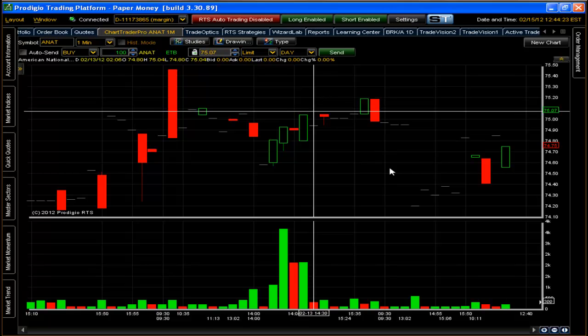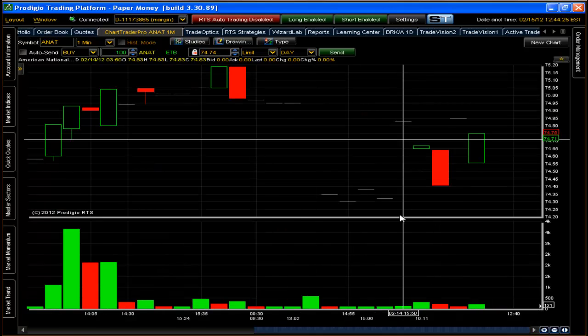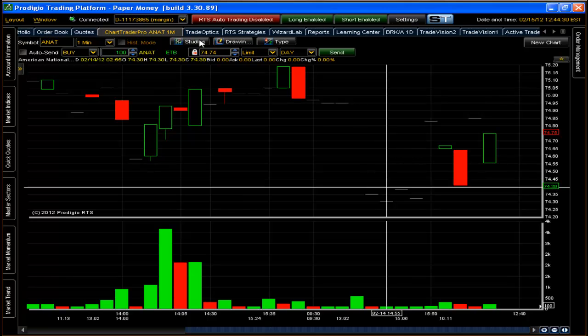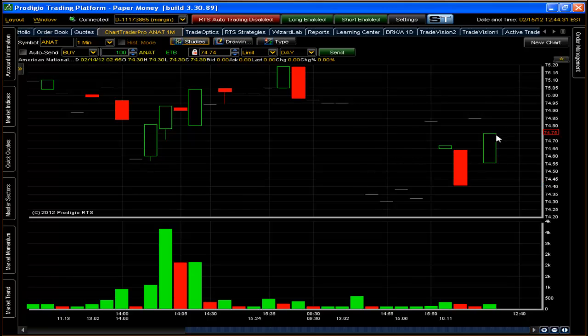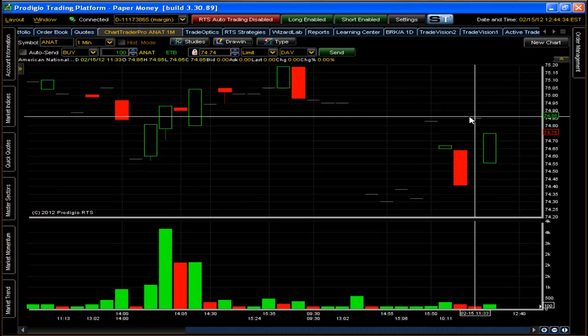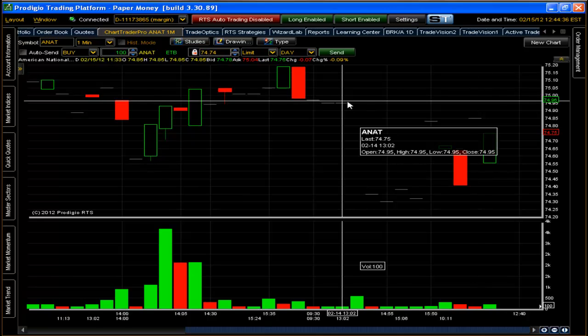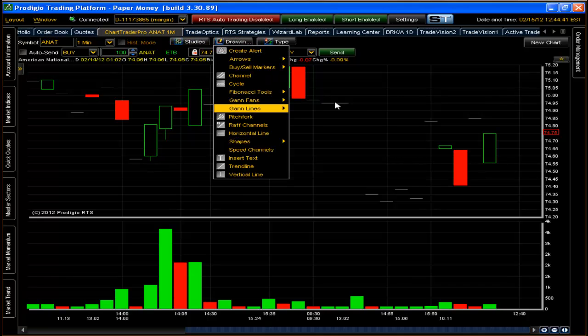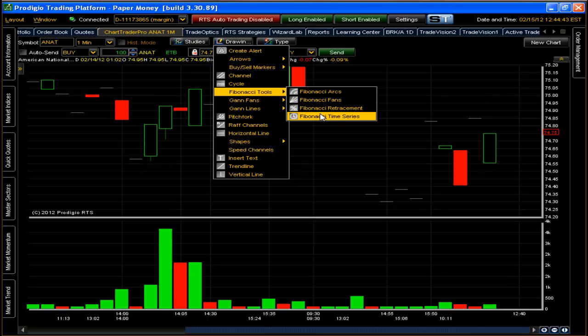Okay, here we go. Now this is a thinly traded stock. You'll notice this by the volume. But I can do the same thing. I can put these fib retracements on, and you'll see that this close value is going to be near the high, which is right here, and that's going to be that percent pullback from the high. All right, so it's just an example of some really cool things that you can do with the system.